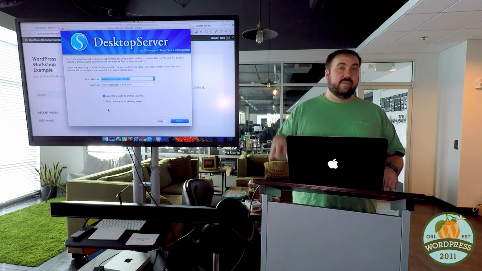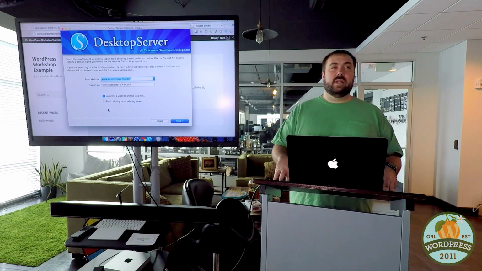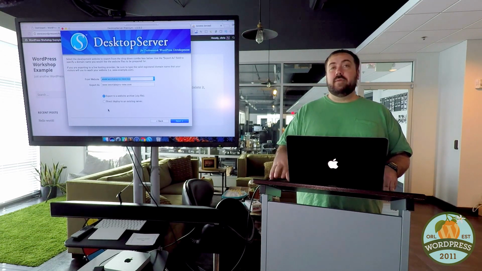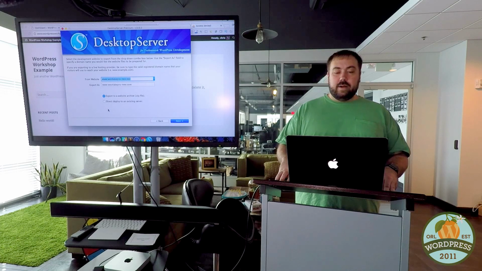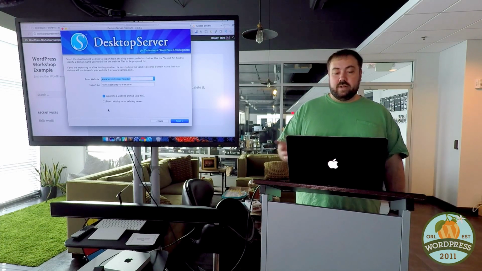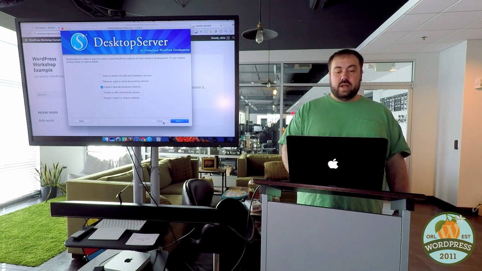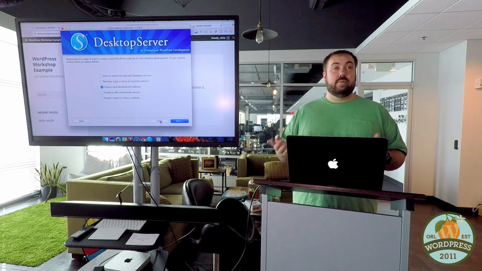Local does not actually have that option available yet. They say they're going to. I don't know if it's only going to work with their hosting company, which is Flywheel, or not. But it's one of the cool things that you guys can do with the Pro version. Unfortunately, with the non-Pro version, you can't, but I'm going to show you a different way that we can do that.